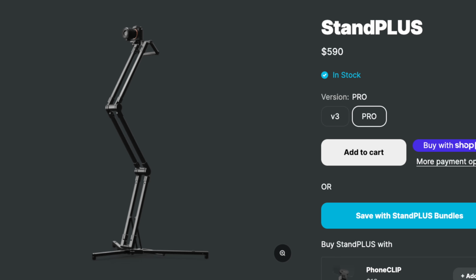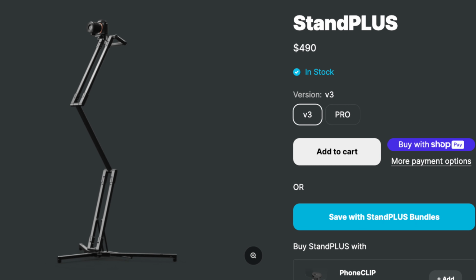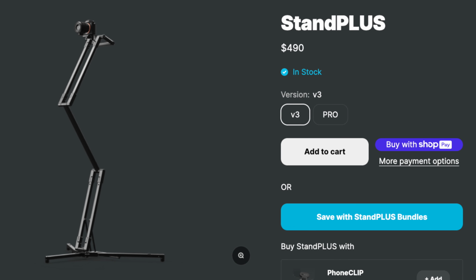The next downside is the price. Even with the 20% off sale that I got it on, it's still tough to justify unless you're in a professional setting where time savings can really make up the difference. While it can save you up to 15 to 20 seconds for setup, it would take many uses to really make up for this difference. But as far as the price right now, at full price, you can get the Pro version like mine for $590, and then you can get the V3 for $490. And like I said, even with 20% off, that's pretty steep for what you're actually purchasing.